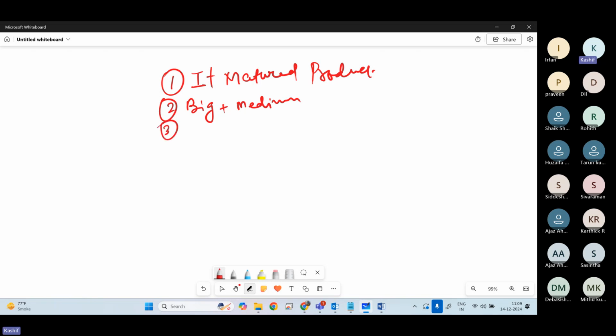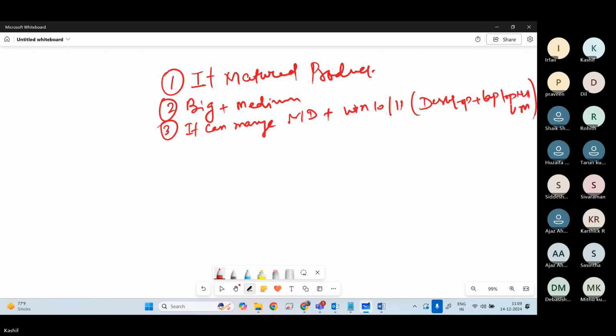Point number three, it can manage mobile devices, plus Windows 10, Windows 11 desktops and laptops as well. You can manage desktops, laptops plus virtual machines.